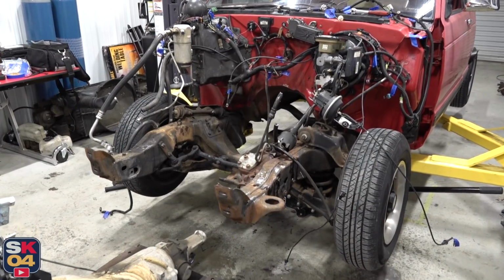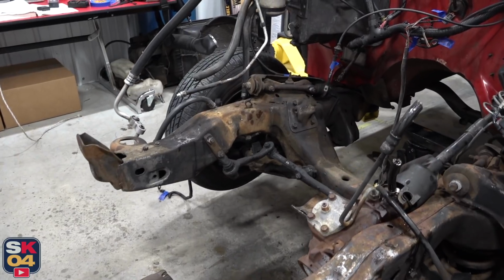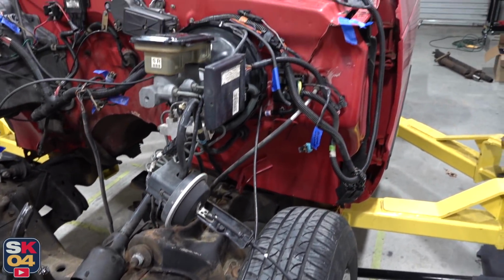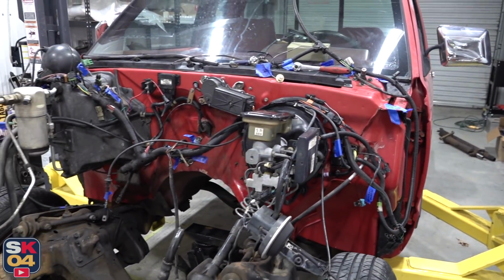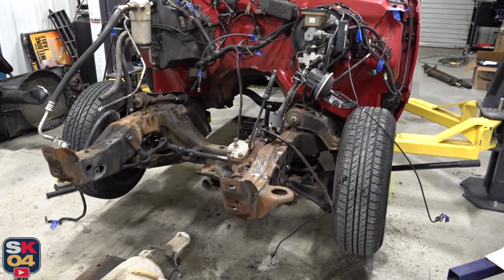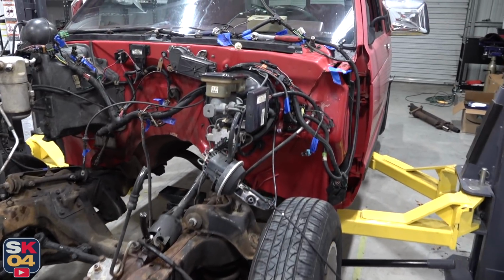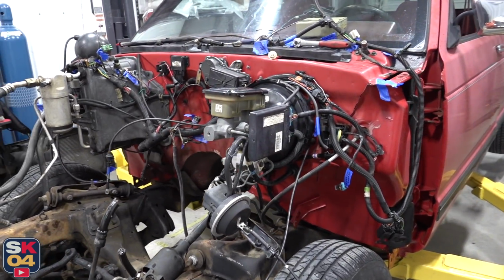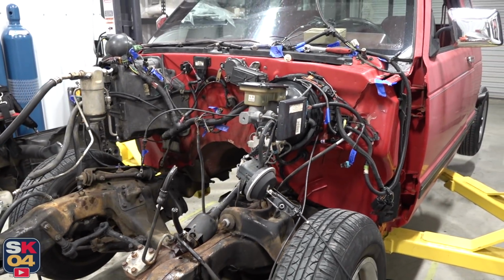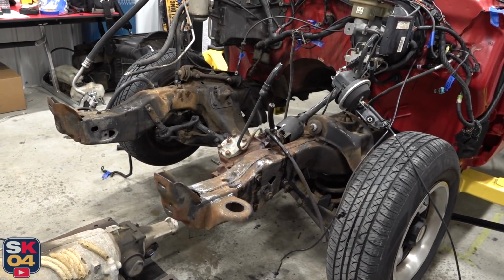As you can see, this truck is just in phenomenal shape. It's gonna clean up beautifully. With the restoration side of things, I'm going to take the body off the frame and finish restoring the frame and coating it just like I did the rear. Of course, I'll be replacing all of the body bushings. I got to completely rebuild the suspension and install the lowering equipment, redo the steering, clean up the wire harness, clean up maybe the firewall and do some fancy stuff. I don't know. Give me some ideas in the comments below.